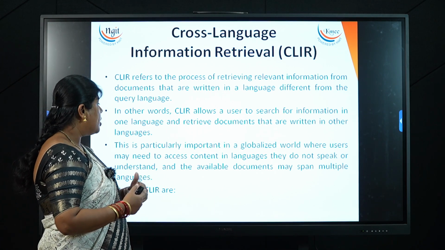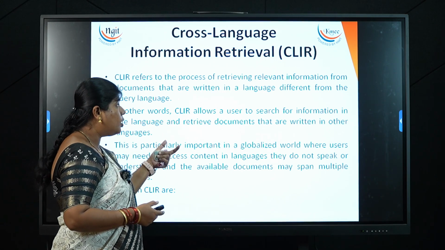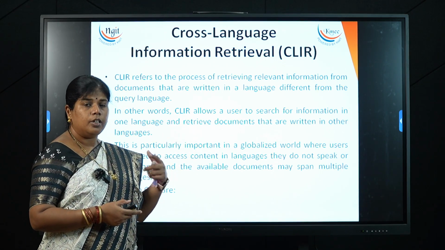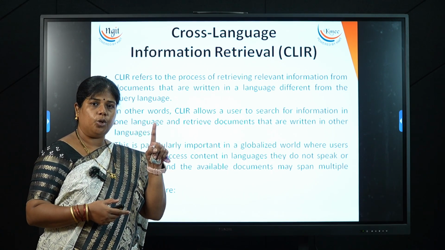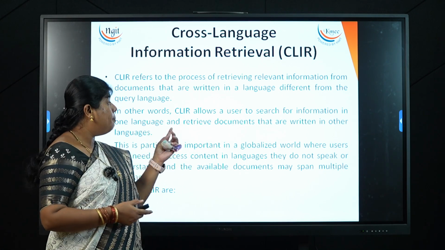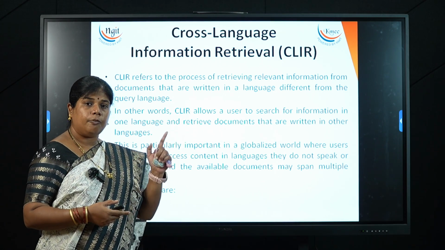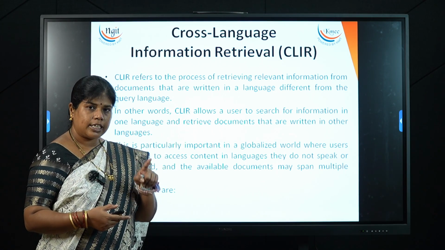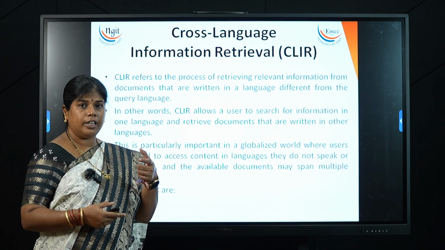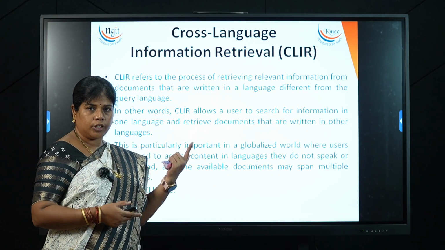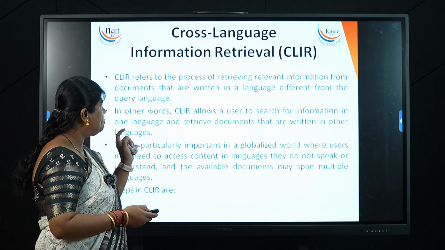Okay, now what are the steps in CLIR? But before that, let us see how CLIR is useful. Because throughout the globe, one language is not common. Throughout the globe, many languages are spoken. Many types of users are referring to your information retrieval system. Your information retrieval system should produce results for each user. It should be capable of handling users at any point of the globe. So, to deal with these variations, I need a CLIR.